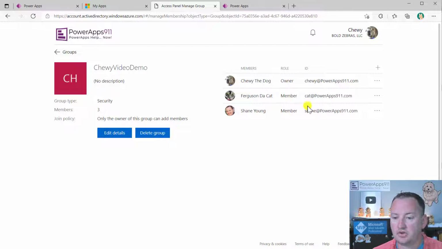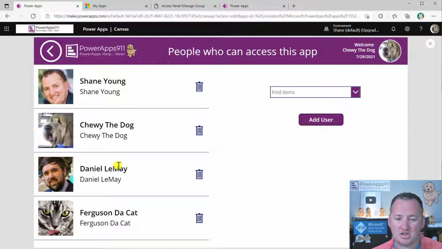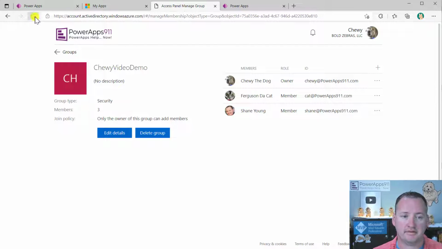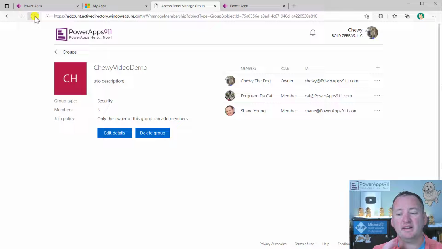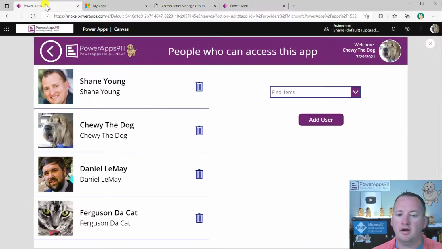But this is a good way to confirm if you're like, not sure. The fact that he shows up over here tells me that he's in the group, right? Because this is also querying the group. So we'll look at that code in just a second. But for whatever reason, this thing hasn't updated. But it's okay. If it doesn't update after 5 minutes, then you can go looking harder. But the fact that Daniel shows up here is good.